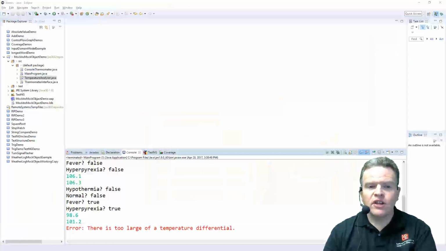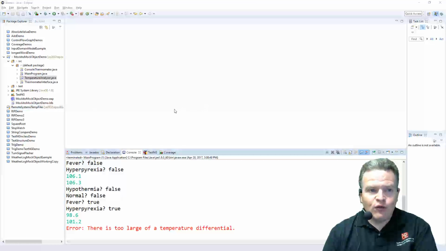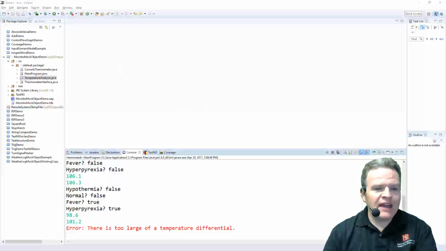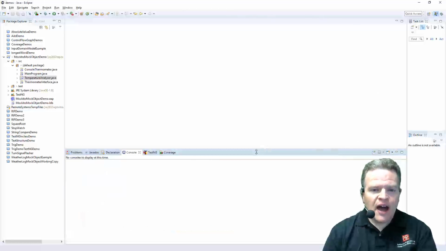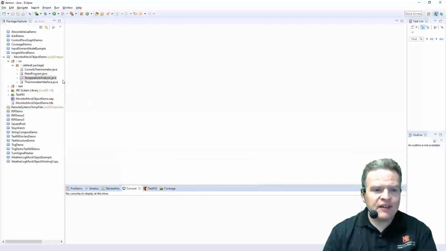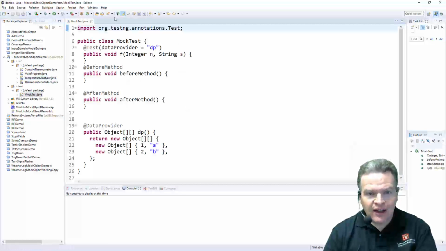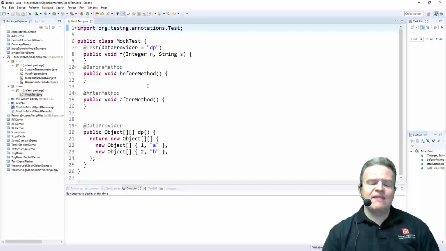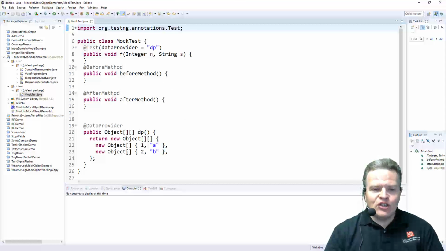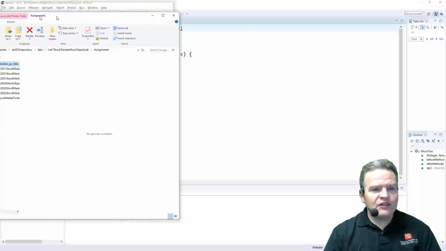So right now we are looking at the raw Eclipse project here, and I need to set this project up to actually use the Mockito tools in the environment. I have already set it up as a TestNG project, so I have a default TestNG mock class set up here, but I don't have any of the things to actually allow me to use this as a mock object. So to do that, I need to import some files into our project.